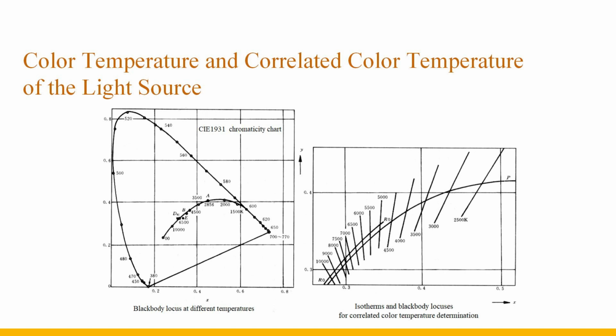The spectral power distribution of a gas discharge light source, such as a fluorescent lamp, is very different from the black body radiation, and its chromaticity coordinates can only fall near the black body locus. Therefore, the color of the light source can only be approximated by the light color of the black body radiation at a certain temperature. The black body temperature when the chromaticity of a certain light source is closest to the chromaticity of the black body at a certain temperature is called the correlated color temperature of the light source.